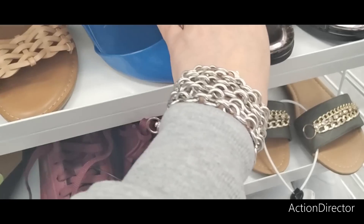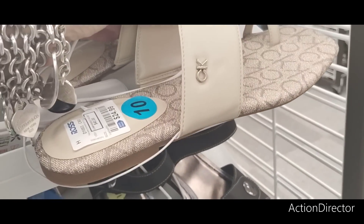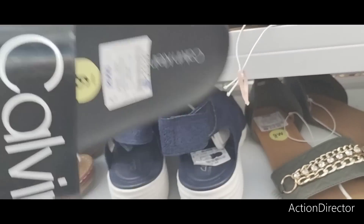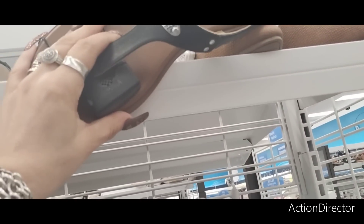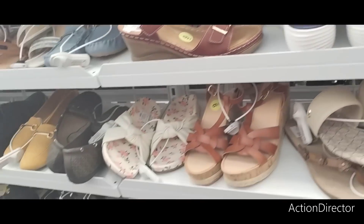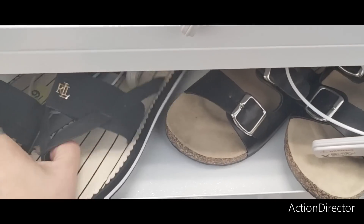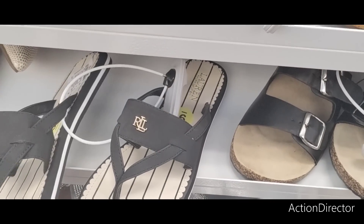Calvin Klein at $34.99, more Calvin Klein at $24.99. Look at these Calvin Klein slides at $16.99. There are a lot of name brands here. Look at these Michael Kors — $39.99 — those are really nice. And Ralph Lauren — wow, look how nice these are — $17.99. Really nice.